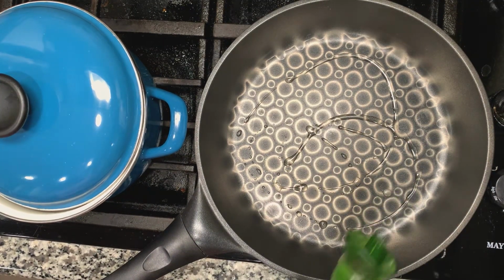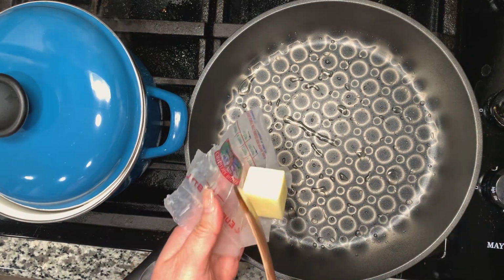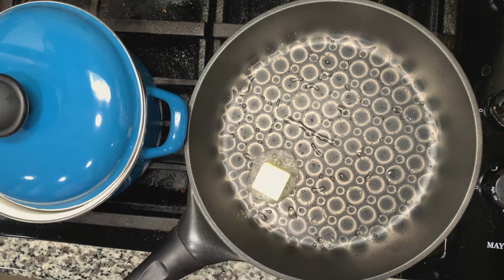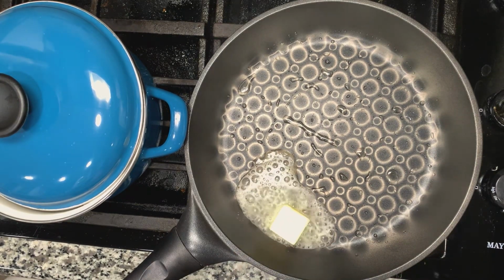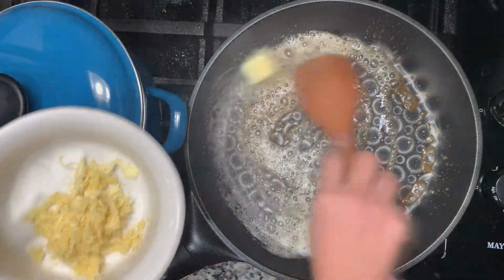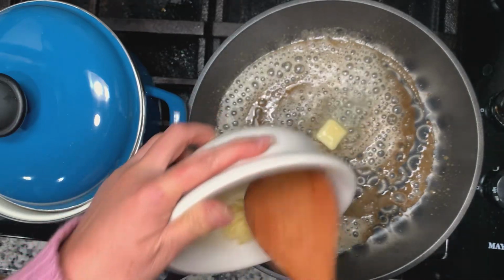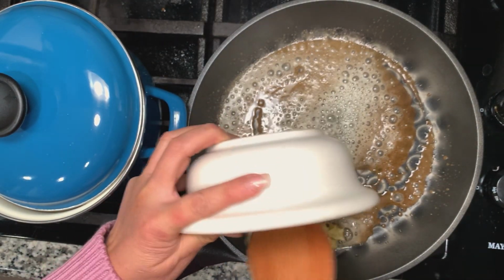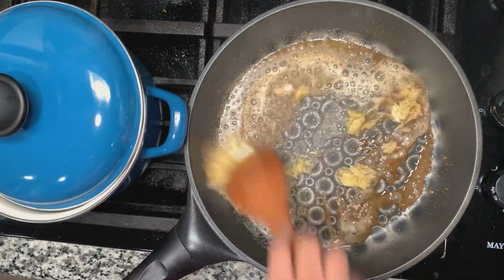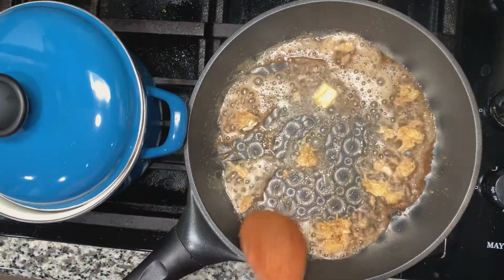Meantime, the pan's gonna go back onto the burner, and I have a hot pan ready, and now I'm gonna add butter in it and turn my heat down to medium so the butter doesn't burn, and then add the minced garlic that I did earlier. Now you want to give that a good stir so the garlic doesn't burn, but you want to brown that garlic.